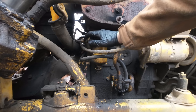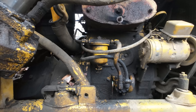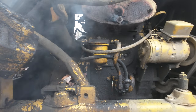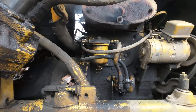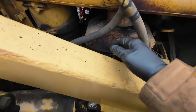So I'm going to crank the engine over, and it should push fuel out right here. You guys just holler when the fuel comes and I'll come tighten it up. Good news is I see some fuel peeking out there, so we can tighten this fitting up and hopefully fire it up now.